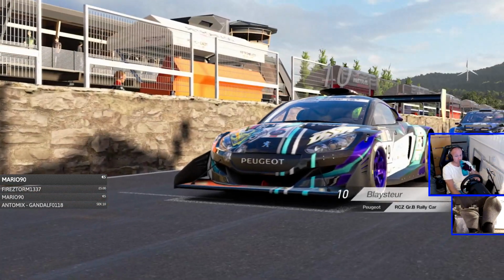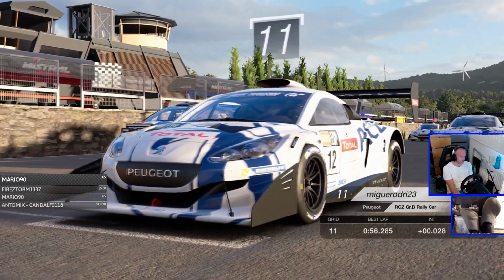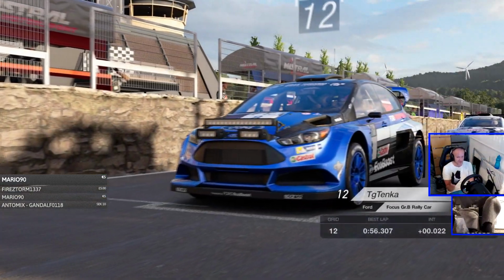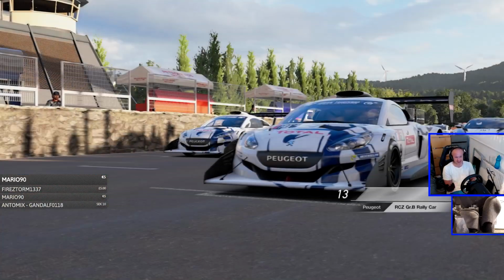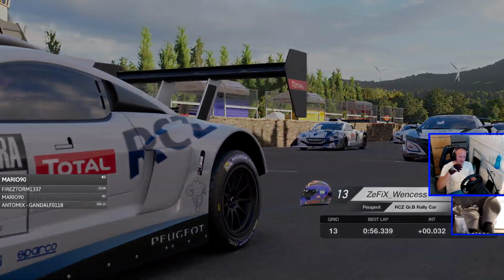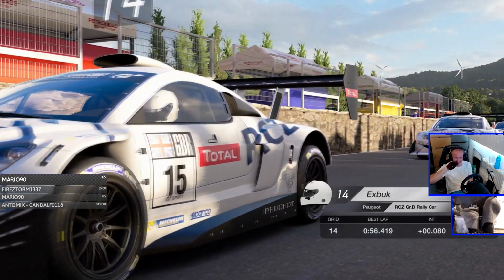Quite tricky cars to drive, especially when the tyres die. And it was a no-stop race for top split. If you wanted to pit, you would lose too much time and you'd just drop your way down the order. So the best way to run this race was to not pit and just stay out and try and look after your tyres, and mainly the front tyres as well, because the front tyres tend to die off, giving you a massive amount of understeer in these four-wheel drive cars.